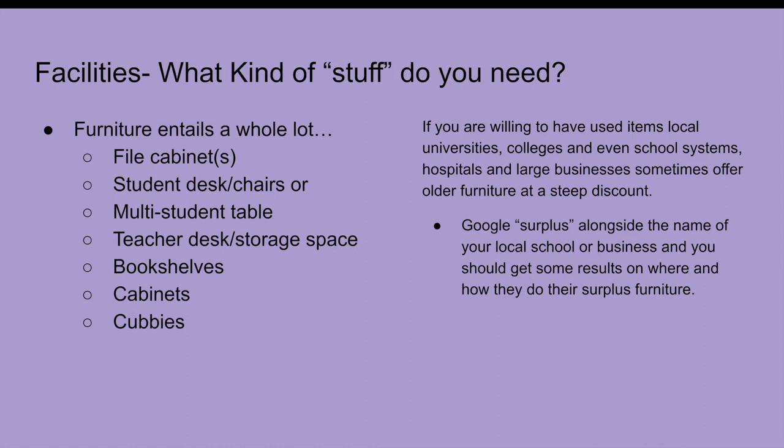Matter of fact, I always bring up Tiffany. She's the one that did the presentation for you guys. She sent me a message. There's a university here in Georgia called Emory, and they were getting rid of their desks. Their desks are bigger than what the computers they are currently using need or whatever. And he tried to get them somewhere. Nobody wants them. And he was like, I need some nonprofit to have these. These are too good just to put on the side of the street. And I was just like, oh man, I wish I was in a stable place right now, because I would get them.